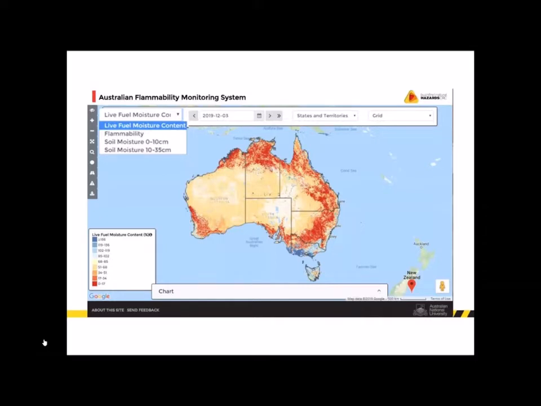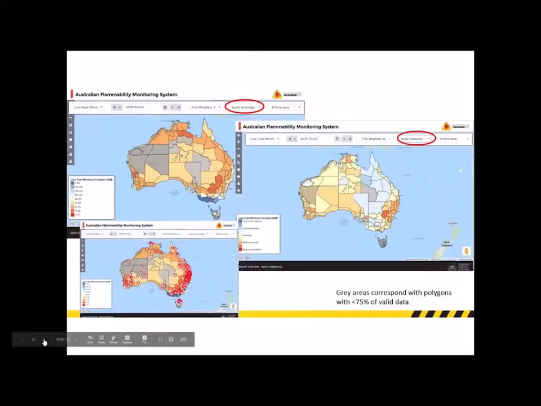And then in the system, we also host soil moisture content values at different depths of soil. This data has been produced by the BOM using their JASMIN modeling system. Next slide, please.